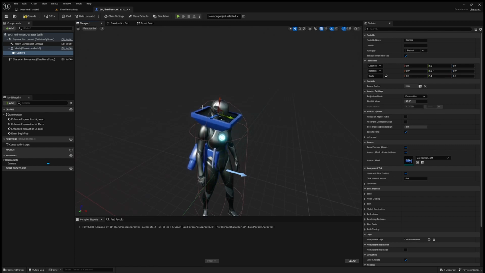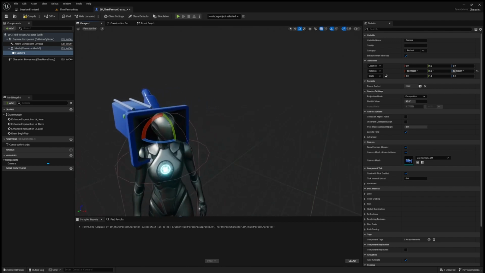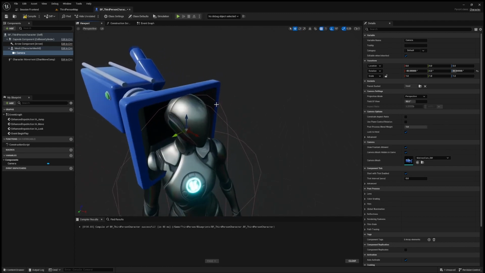So we're going to have to rotate our camera. So let's do just that. Let's give it like 90 degrees this way and 90 degrees this way. And now we can see that it's oriented correctly, but it's not positioned great, right? It's still in the back of Quinn's head. So let's turn the snapping down to 1.